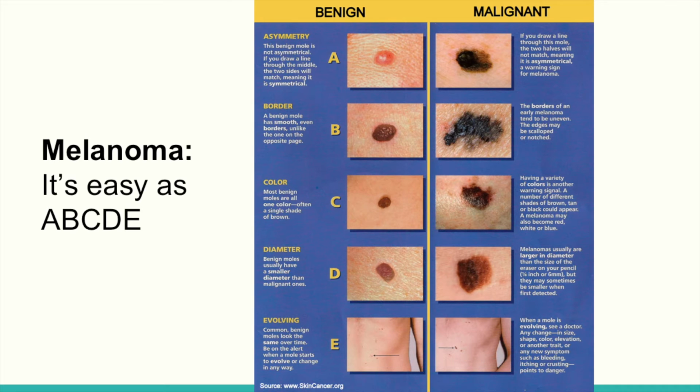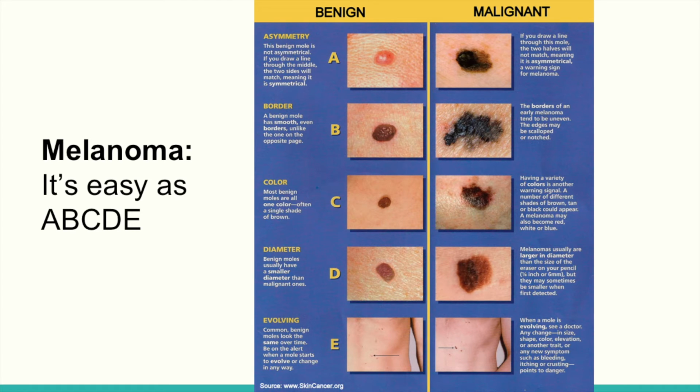C for color. If you look at the consistency of the color for the benign mole, you can see it's all one color. And as we saw with the moles earlier, it can be dark, it can be light brown, it can be red, as in the red mole at the top of this page. So the depth of the color isn't necessarily an indication of whether it's melanoma. But if you look to the right, you can see it has differences in colors. It's the variety of coloration within one mole that makes it concerning for melanoma.